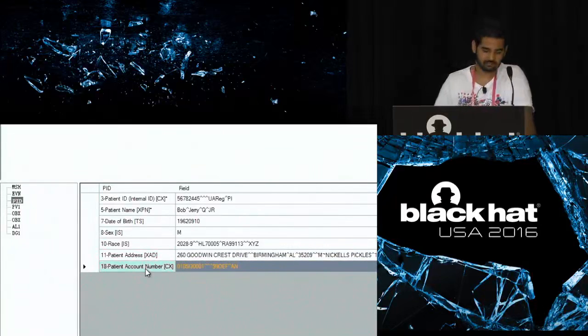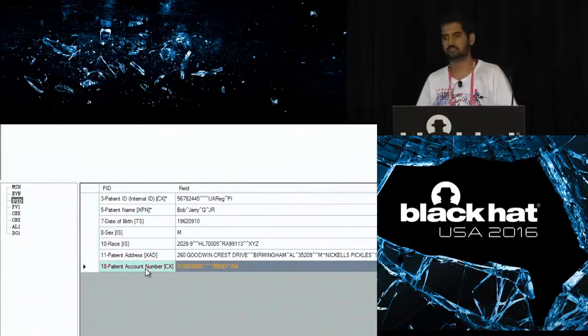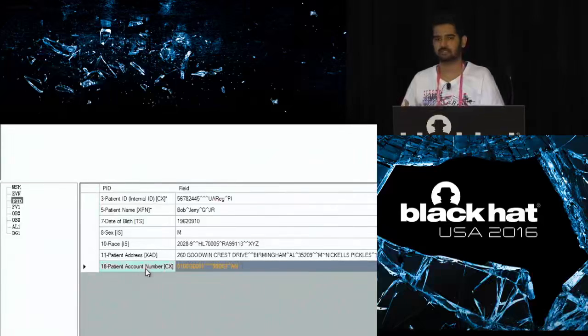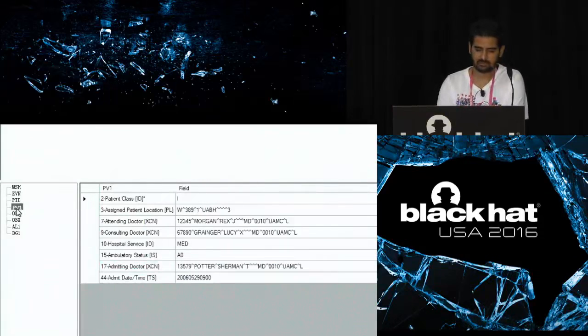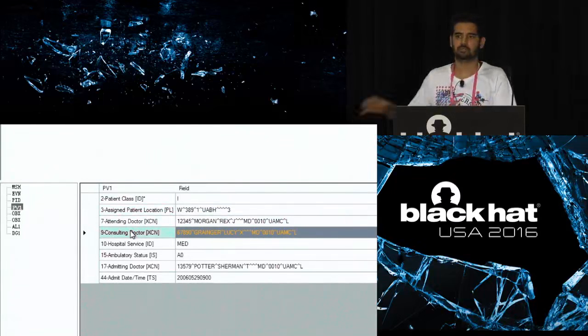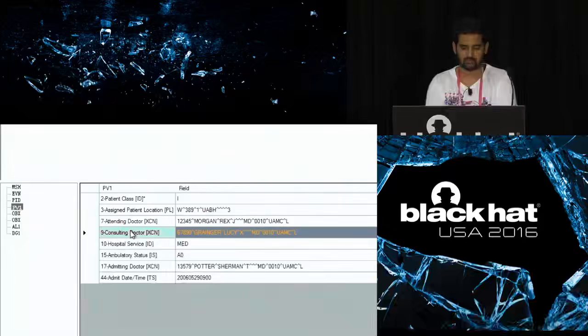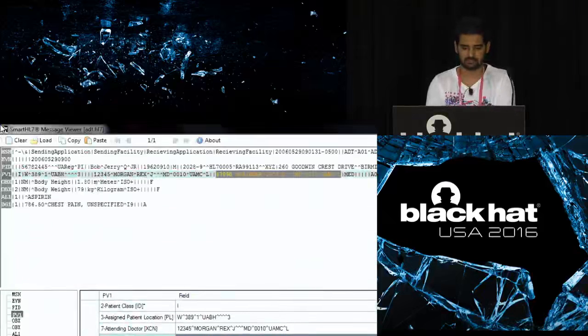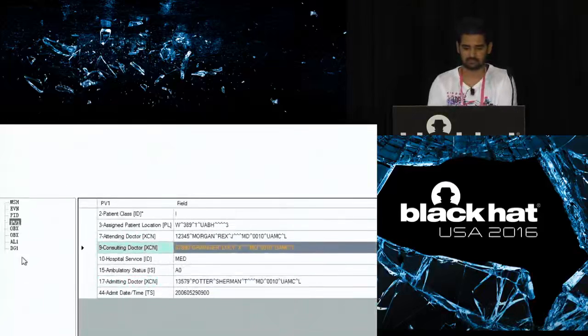The reason security researchers find it hard to pen test these messages is because we're not shown data in this way. Right. So if you look at the PV1 segment, this is all information that is there. And it really depends on the infrastructure that you're looking at, because there can be more information. On this particular message, all this information is there.